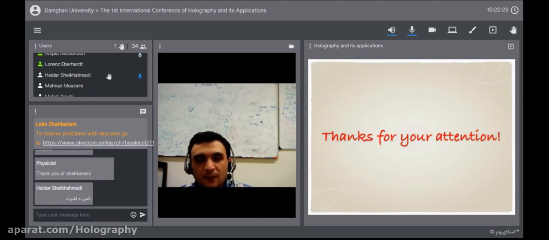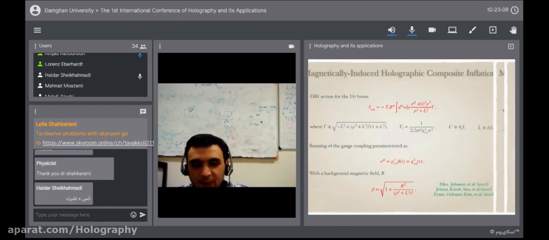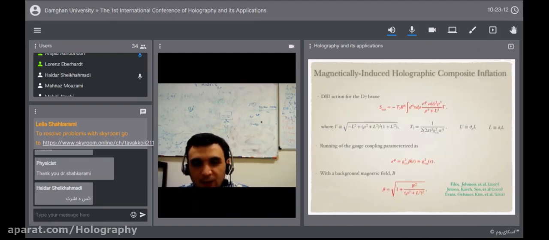So you want to use such symmetry breaking to produce other things like the Higgs? As I mentioned, from that magnetic field you would see how the profile of the dilaton in terms of rho and L should be in the presence of that B. Let me, maybe I have to go back to this equation. Sorry. So the presence of this B induces a running in the gauge coupling.